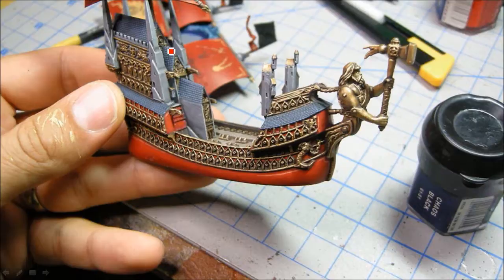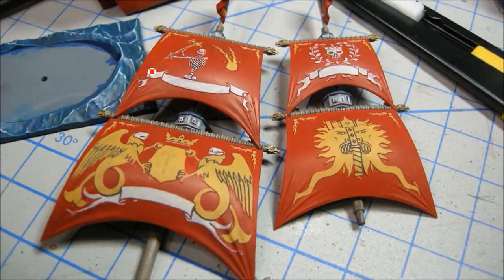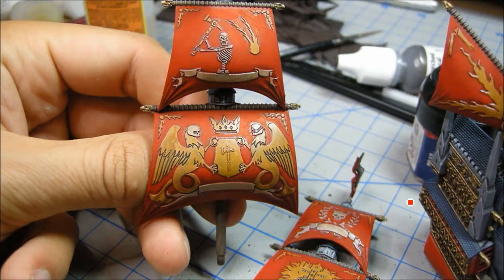Okay, so now I'm putting the final bits of gold. So again, it's really subtle. GW likes to use mithril silver to highlight their gold edges, but I'm just using a bit of the lightest Reaper gold. Okay, so now this is the area. This is what I've redone with the foundation. So that's Deneb stone, Idean Dark Sun, and there's a couple little areas I'm going to have to touch up. But because these are raised, kind of like an embossed look, it makes it a lot easier. So painting the banners, while it does take some time, isn't terrible.